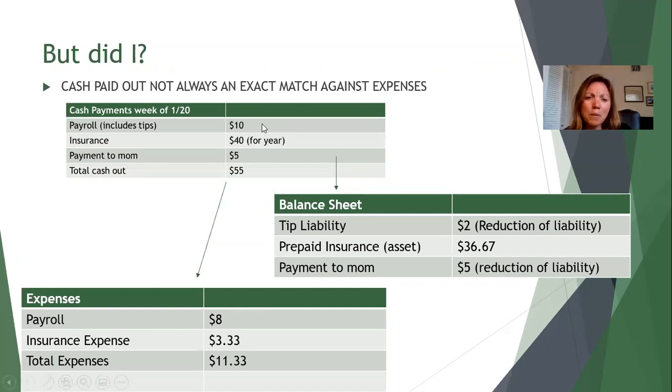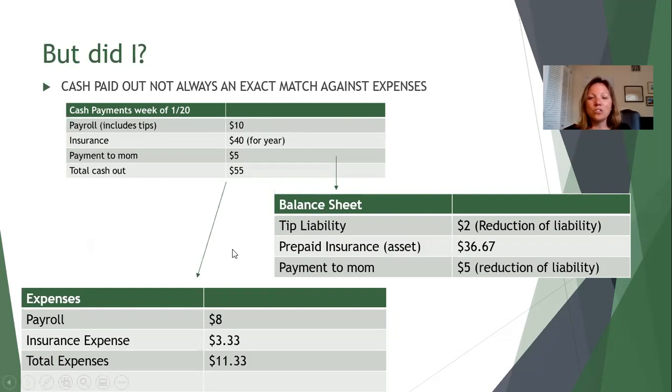So again, I paid $10 in payroll, but that included tips. So I had $8 of expenses, and $2 of a tip liability. Going back a little bit to anyone who did view the lecture on the PPP that has recently come out, this is an important thing, because if you were to pull your P&L for last year, if you are someone who pays out tips through wages, chances are what you show as a wage expense is less than what you will receive for those 2.5 times your total wages because of the tip, right?